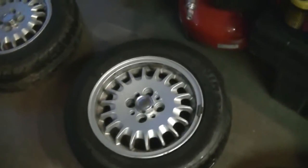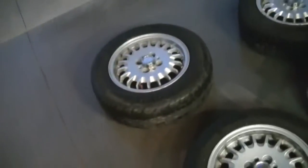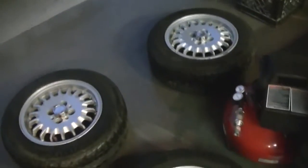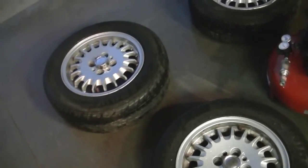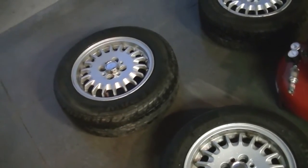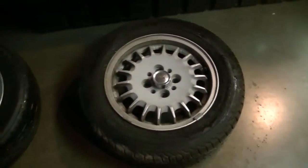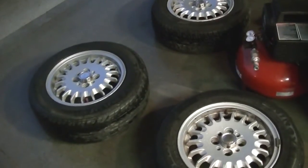Get a rag if you have to, like mine, because mine have been in storage for a while, so they're pretty dirty. These are going to be my winter tires, so I don't have to write on my rims that I have on there right now. I'm going to be cleaning these off, and in a couple days I'll do the spraying, and I might try to put a wheel on there to see how it looks, because I'm going to be putting these on in a couple months. Just gotta paint them now since it's the summertime and it's actually warm out, and I can't do it in the winter obviously because it'll be too cold. But I'm going to go ahead and get these all cleaned, and then I'll have a video of me spraying them.